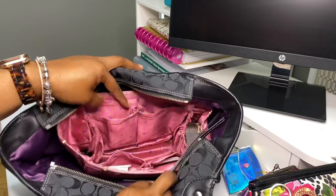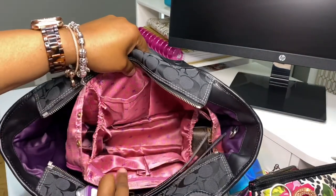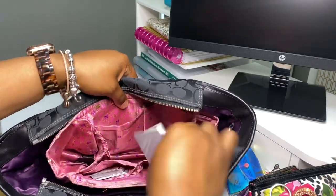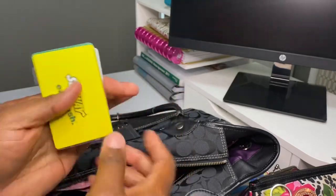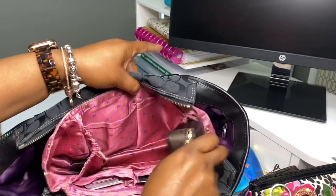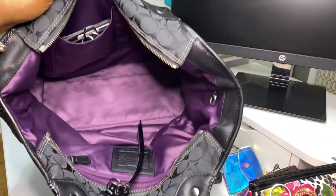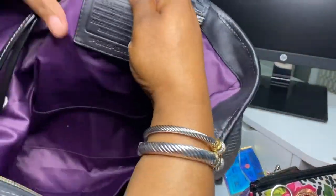I got rid of the infamous business card cases and put my business cards in a little slot here. I also have all of my gift cards and some store cards in there. On this side I have my Coach pillowcase. When you take it out you can see how easily it slides out. I probably could put a different purse organizer in there that would stand up more, but as you can see this bag held a lot. I love that it has purple in it, but that's not the color wallet I had.